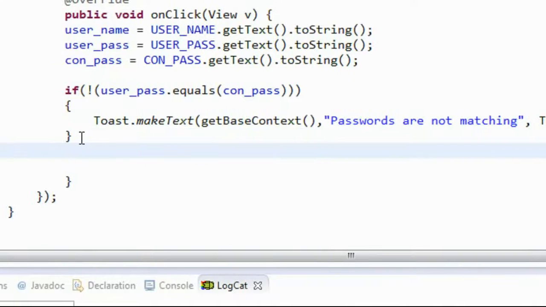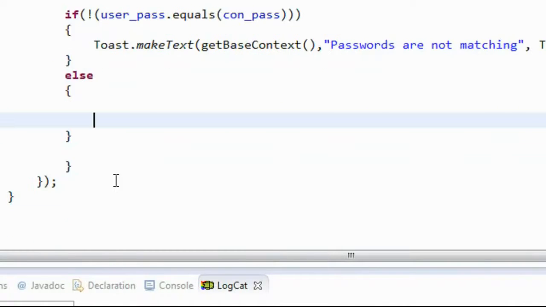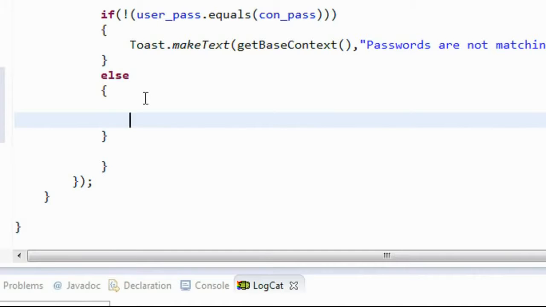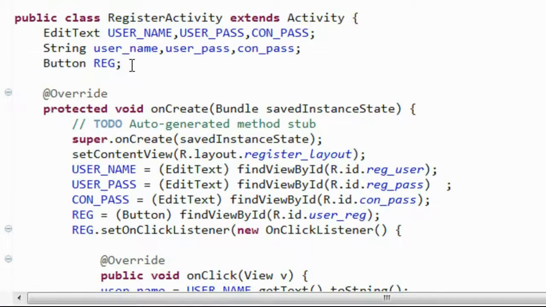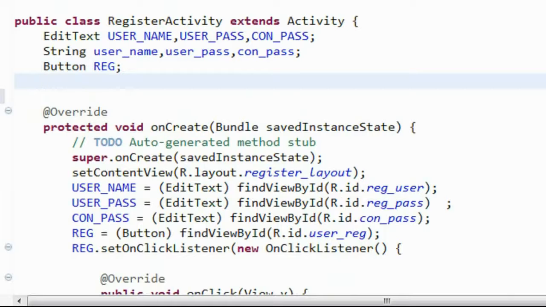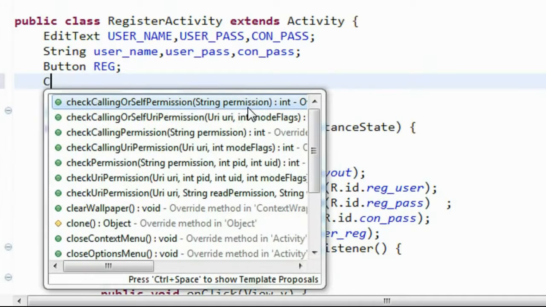Now go to the else part. On the else part, that means everything is perfect. That means the user entered his username and the passwords are matching. So now we have to enter the data into the database. First we need an object of the Context class.